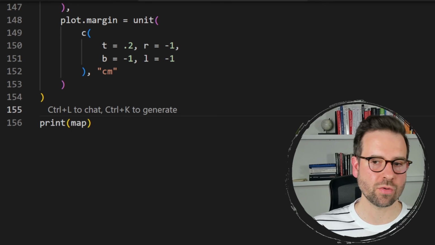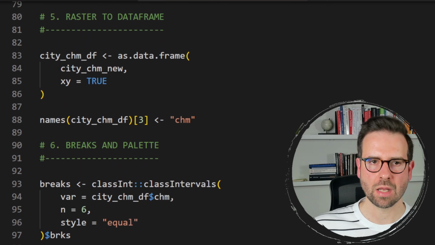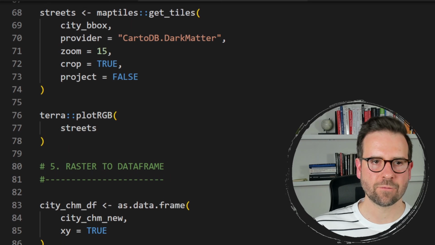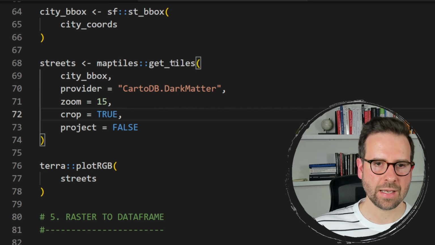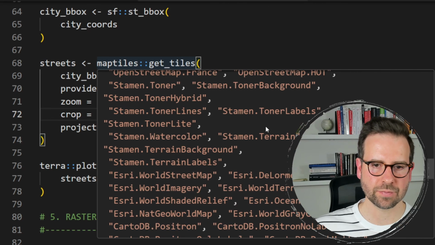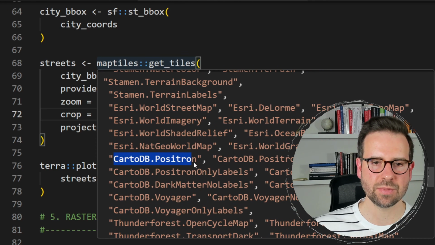But now I'm going to also show you how you can make the light map, especially for maybe your own papers or other research or anything else. So we're going to actually start off from this place where we define the street view layer. We're going to go to the provider, and then instead of this Dark Matter, we're going to again use CartoDB, but we're going to use a different one. We're going to be using this CartoDB Positron.